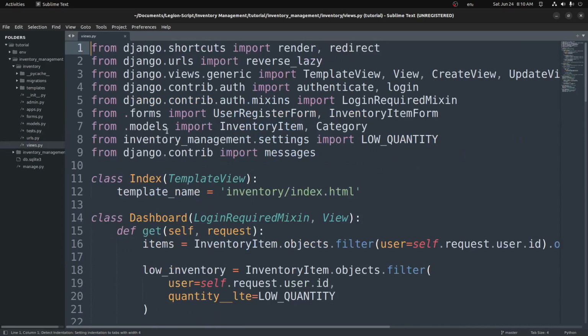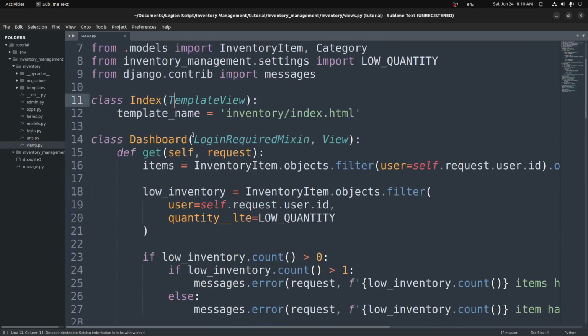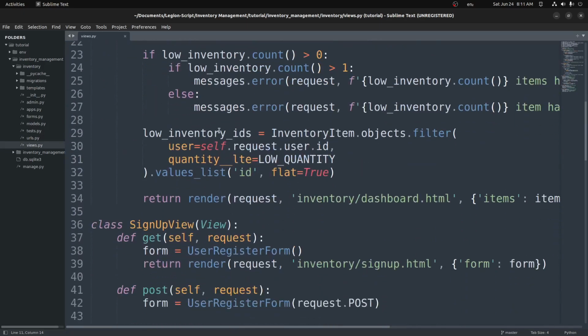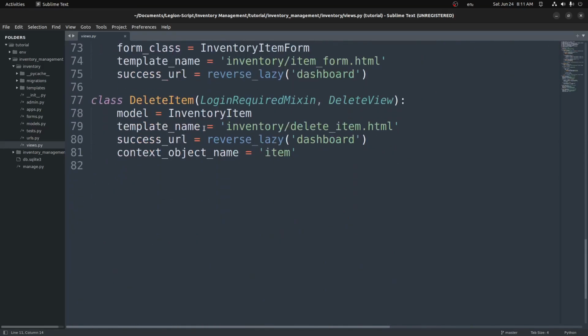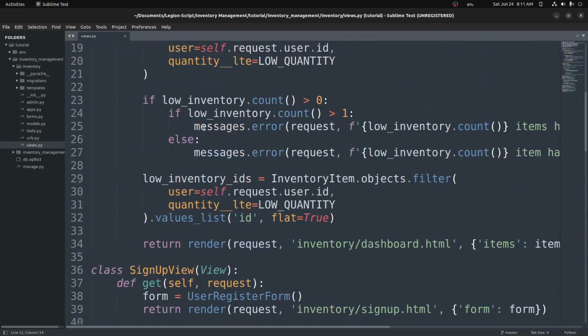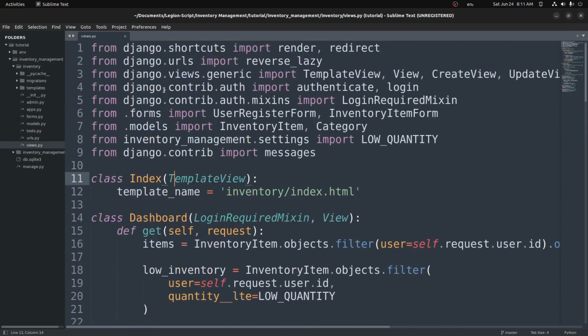But all we have here is a couple models. We have a few different views, all class-based views: a template view, a generic view, another view here. Then we have our create, update, and delete views. And we're going to go through how to test this. I'm not going to write tests for everything. I'm not going to have complete test coverage, but I want to go over basic testing, and then you can probably replicate that for any view or model that you need.